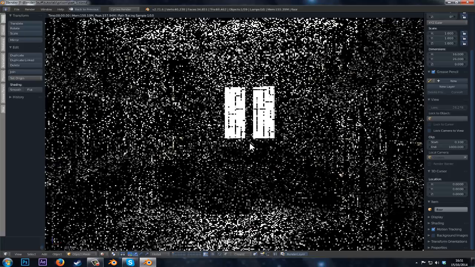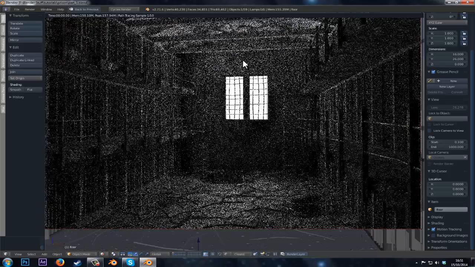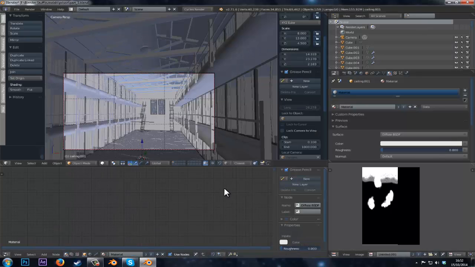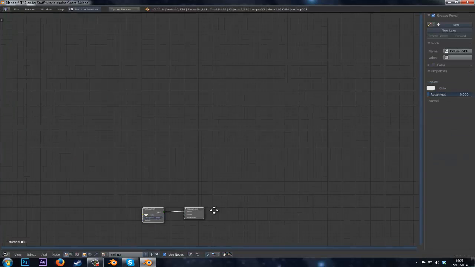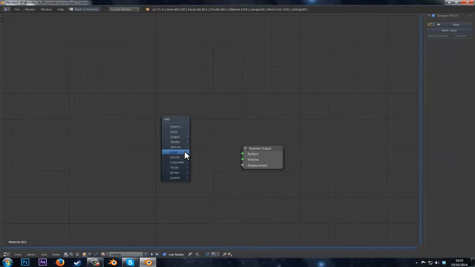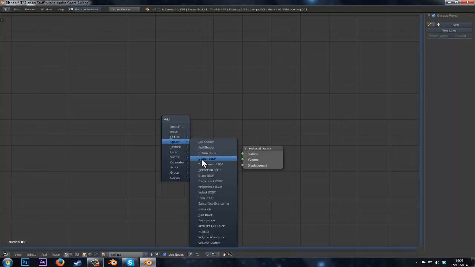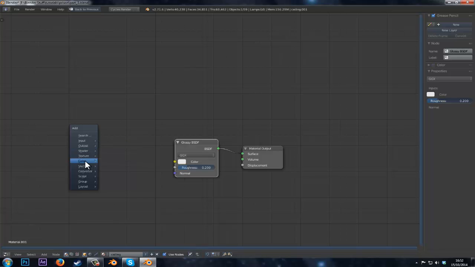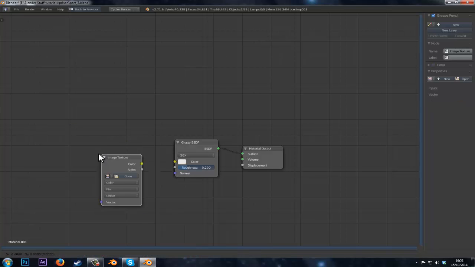So ceiling, you've probably figured it out. It's just glossy, like every other material. And if we click on this 3 here, we can set this to ceiling. And we just have to find where they are. Okay, here we go. Get rid of the diffuse, put in a glossy shader, throw that in there. The texture I used was the same one.